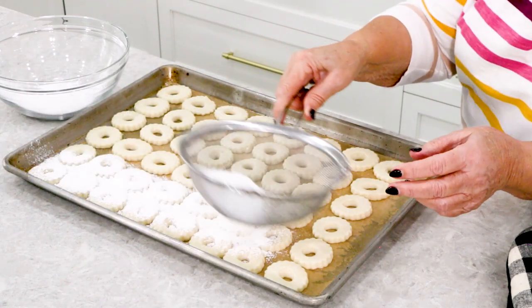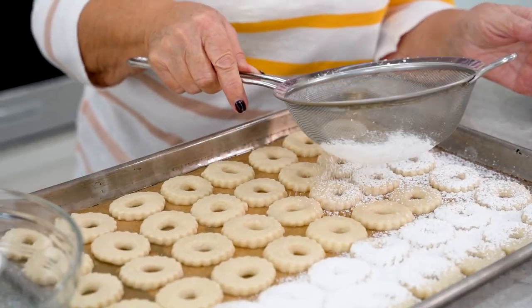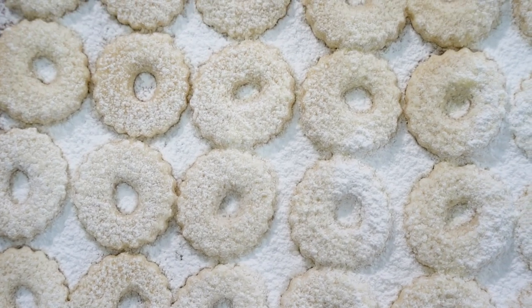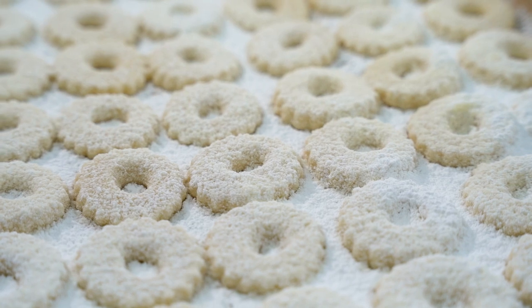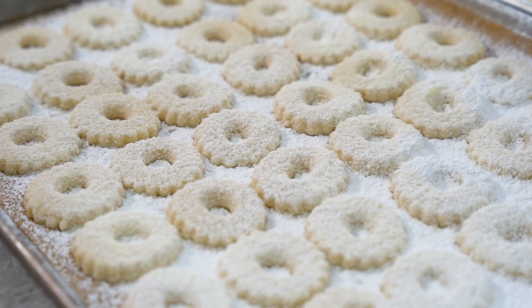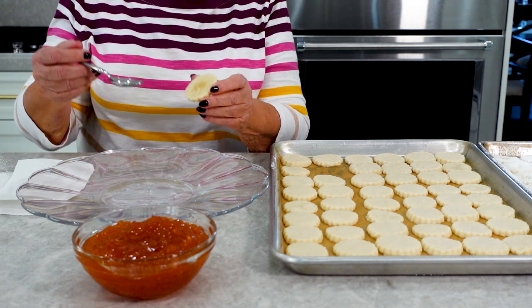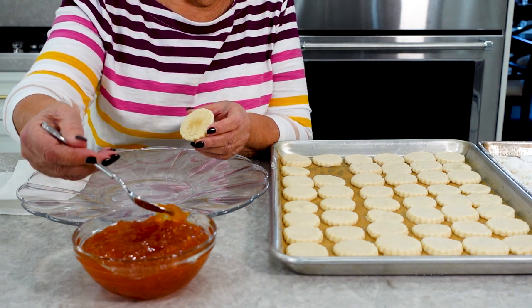Now that the cookies are cooled slightly, but still a little bit warm, use a sieve to sprinkle powdered sugar on only the cookie tops. Doing this when warm ensures the sugar will adhere to the cookie, but if you do it when it's too hot, the sugar will just melt onto your cookie. Once the cookies are completely cooled, we can begin turning them into sandwiches.